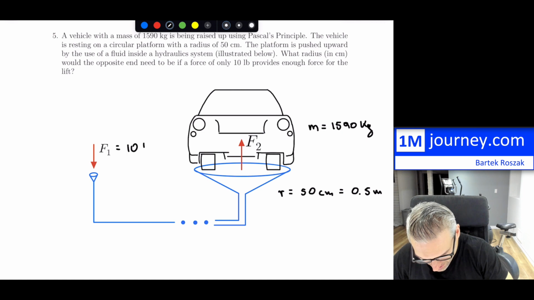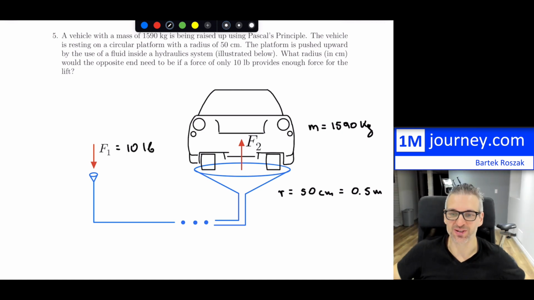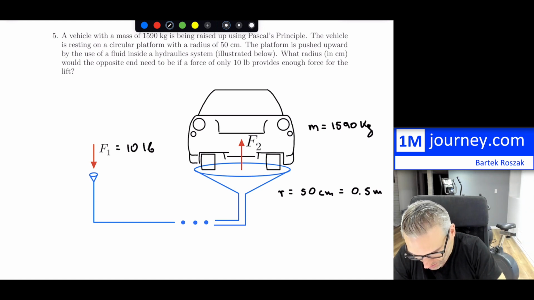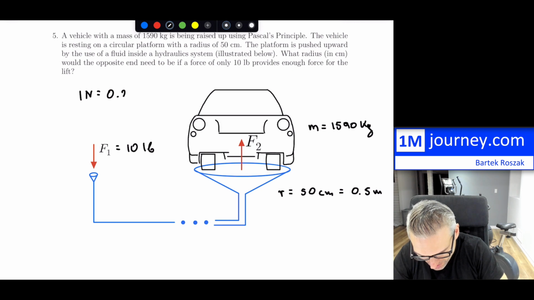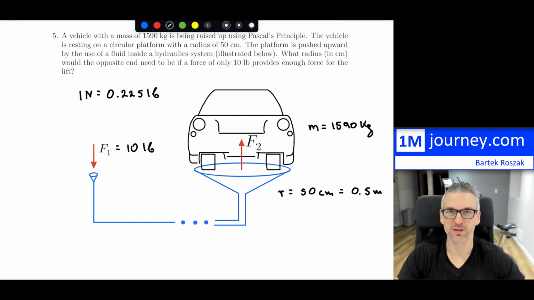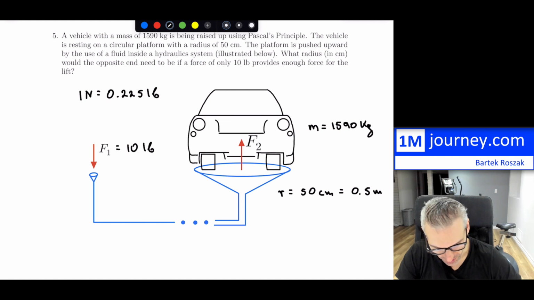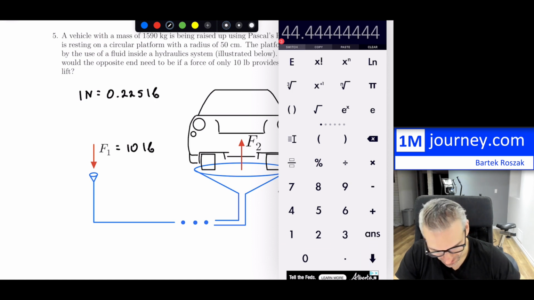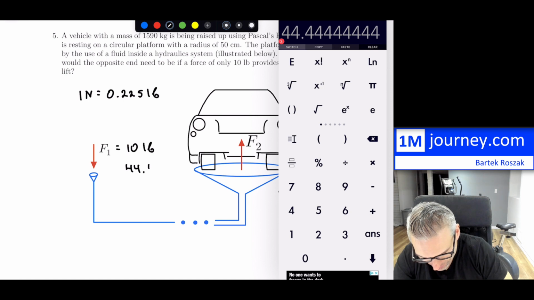That kind of sucks because this is not in metric standard, so we can certainly change this back. Recall 1 Newton is equal to, I'm just going to use this conversion between the two, I think it's 0.2248 or something, but rounded to 3, this is what it would be. So I'm going to change it right away. We have 10 pounds, and changing that back up into newtons, that's going to be divided by 0.225. So this is going to be 44.4.